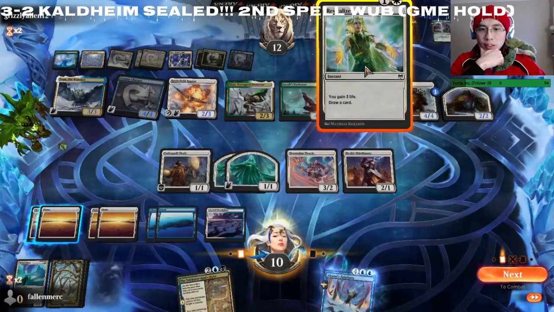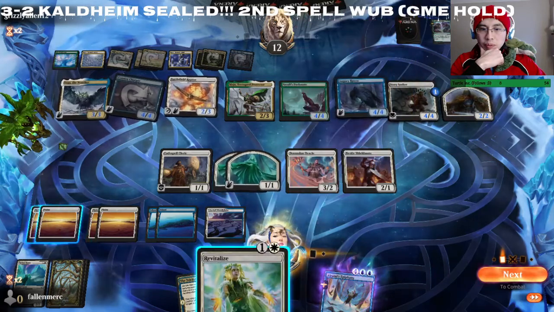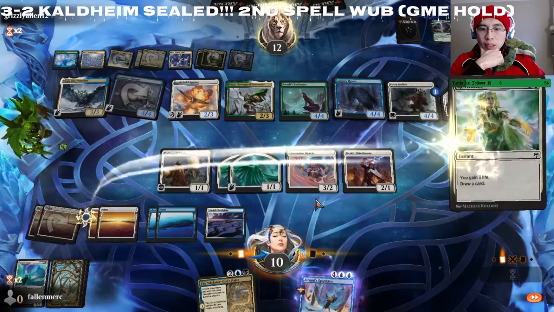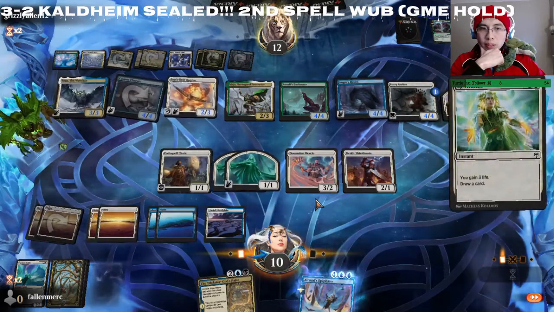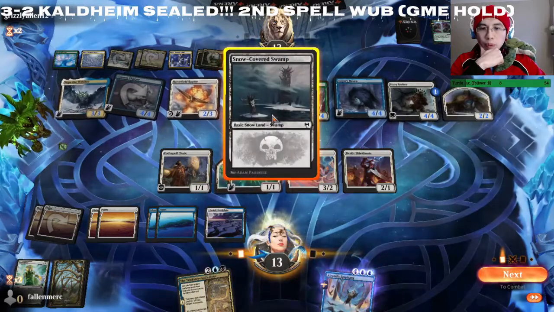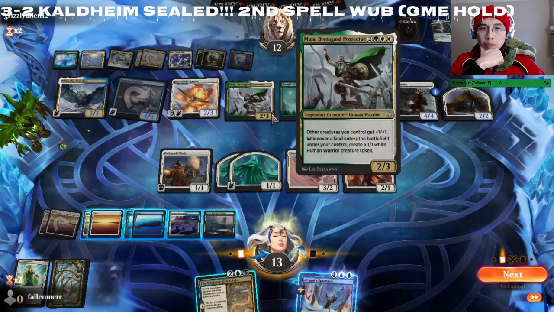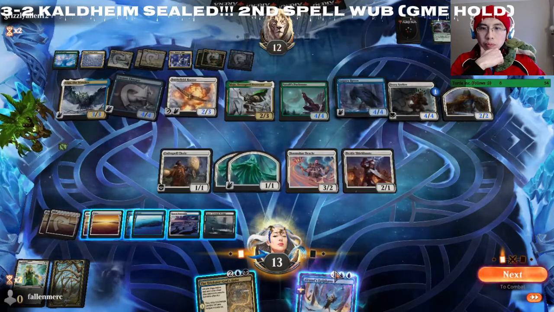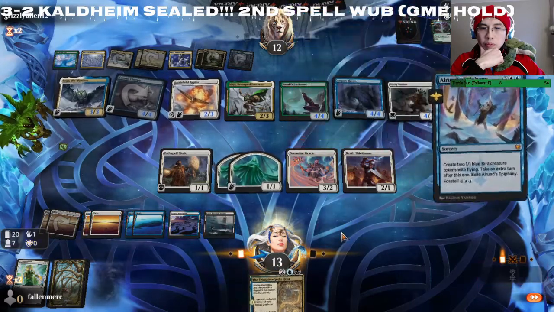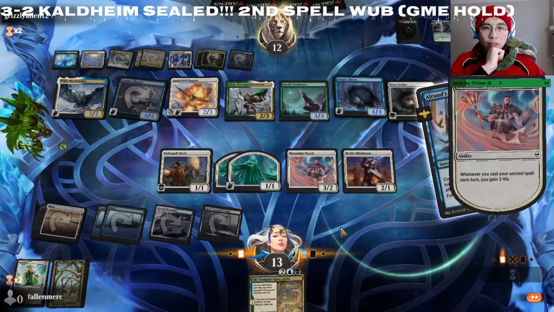Okay, Revitalize isn't really gonna help. Could help us draw a swamp, I suppose. Oh, it does draw us a swamp. Do we win now? Alrund's Epiphany, we gain 2 life.